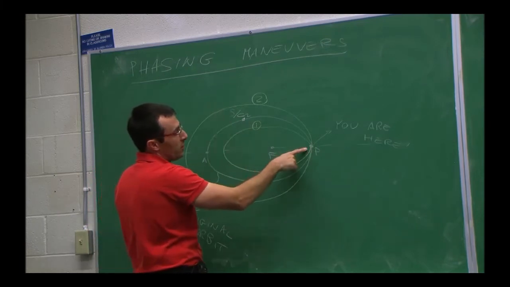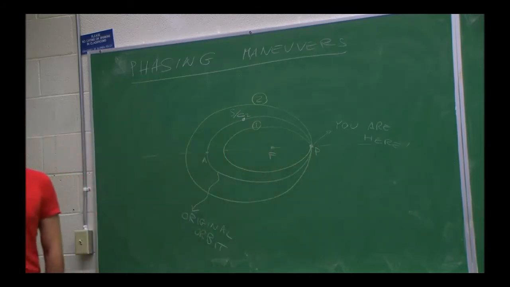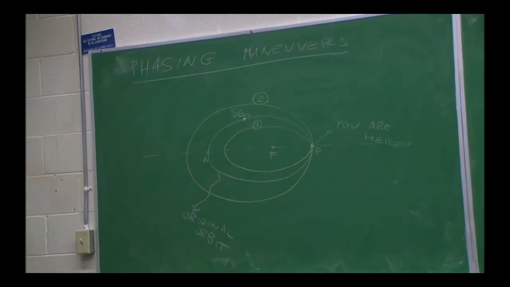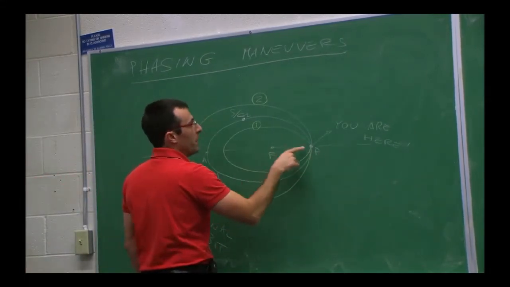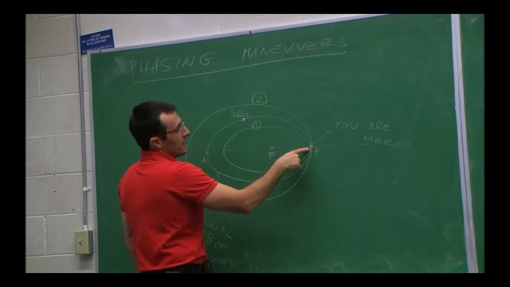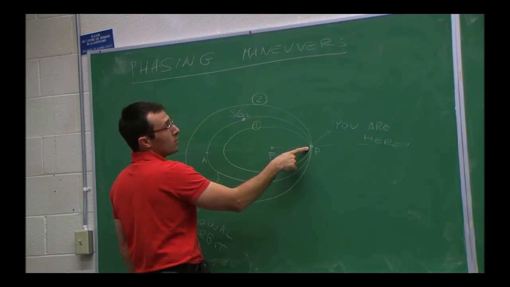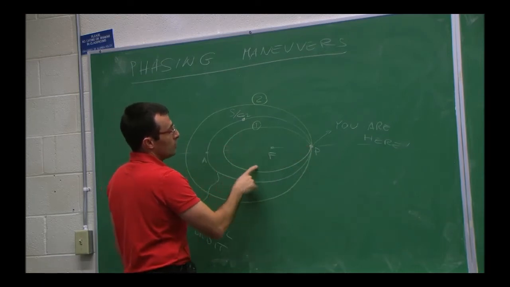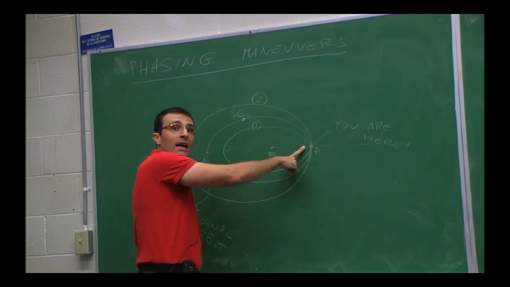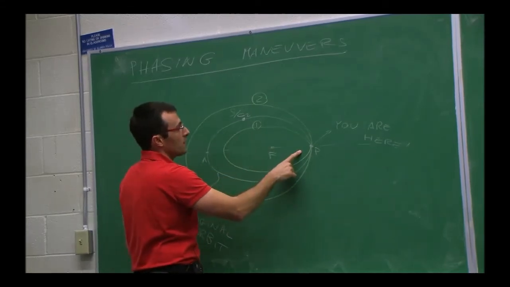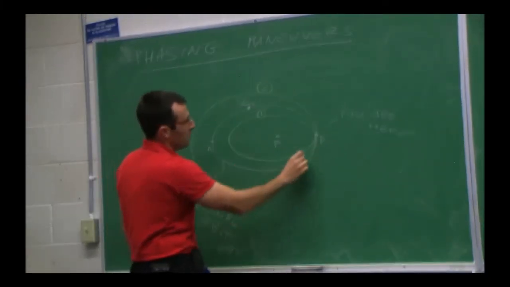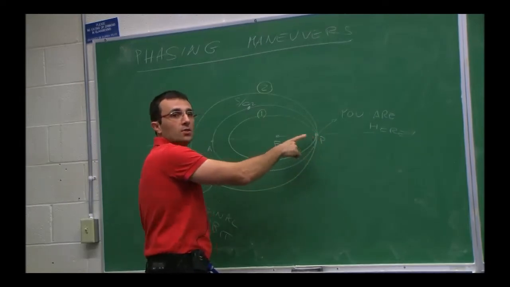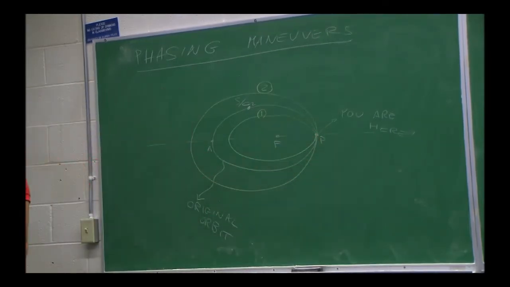So a phasing maneuver is basically the following. It is a two-impulse maneuver where the impulses are equal and opposite. They occur at the same point. It's usually the way we do it. It's simply at the perigee. So basically the idea is that I am right here at the perigee. I'm going to slow down or speed up. I'm going to slow down to go on a smaller orbit of the right size so that the period on this one matches the time for spacecraft 2 to go from where it is all the way to P. So they meet at this point, and so there I have to basically banish that first impulse I gave.